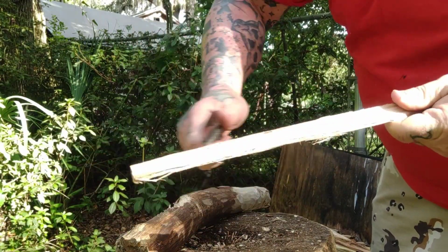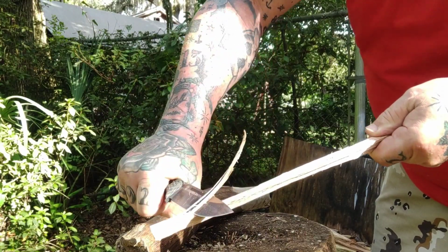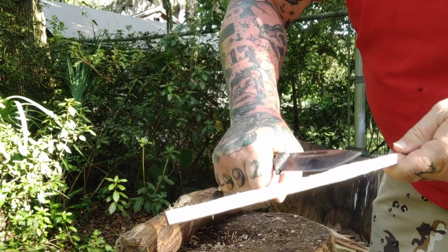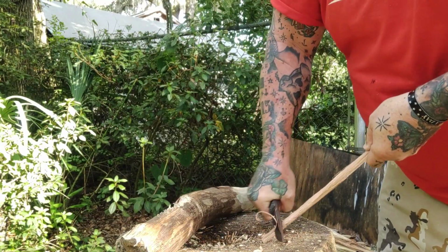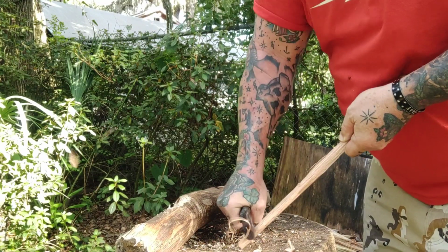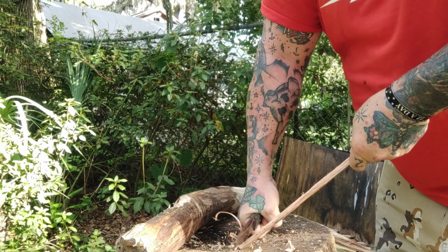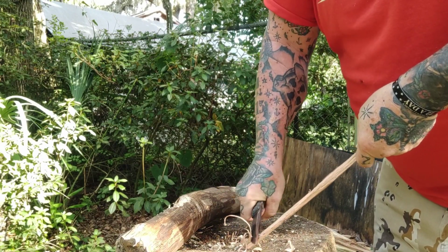Now, there is a small sharpening choil at the bottom of the blade, which I think is a good little thing right there. I like having the small sharpening choils. I really, really do. I like those better than even having much of a ricasso or anything. It helps me out.